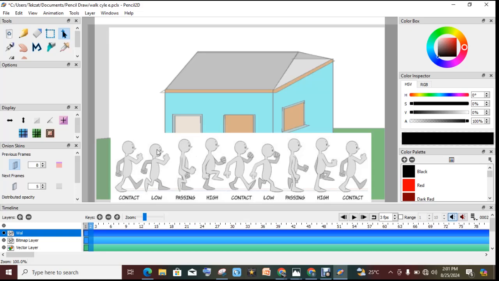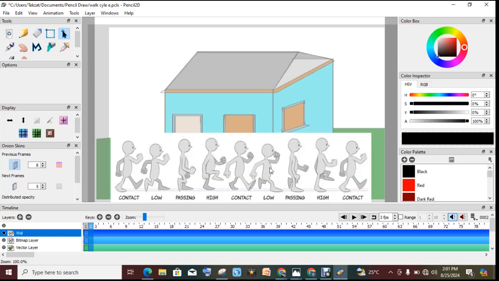After that, we have the low, what I call squash and stretch. In animation, the character here is squashed on the low, and if you see high, it's stretched. We have the first low and the second low.